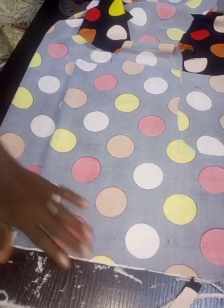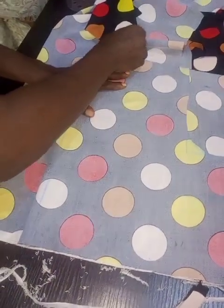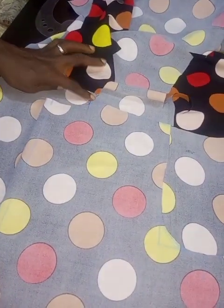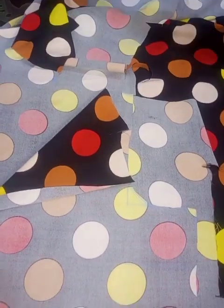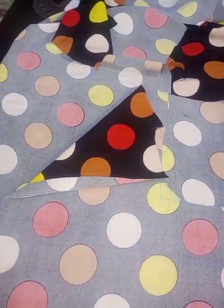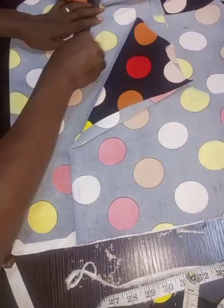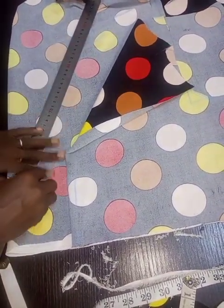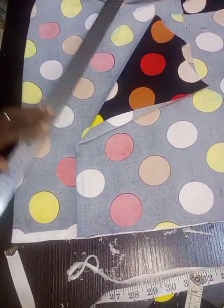Okay, so now after this, you see where it crossed, where I marked the shoulder. You can decide to use a ruler to do your crossing, so you can cross to the end just like so. Do your V, make sure you do your lap, your crossing to the end. Now, don't do it to the actual end. Why? I'll show you why shortly.